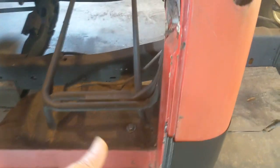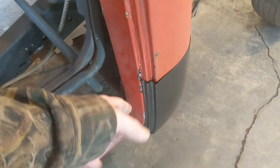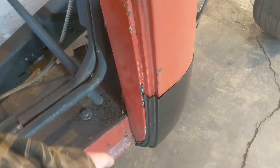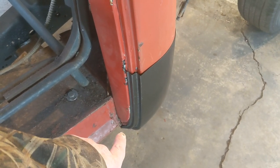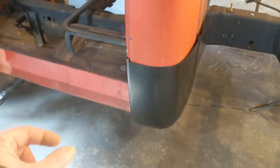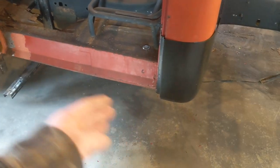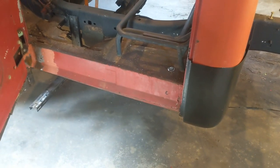I mean, I know you could come in and do the whole panel, but none of that in the door area is bad. It's all still good all the way down. It needs a little bit of work under the lip, and it's got a little rust to it, but I think it's just split. But even if I've got to cut out a little strip on that bottom section down there and replace it, I had already planned on having to do some work on that lower rocker area anyways.